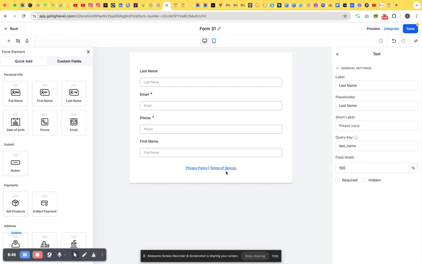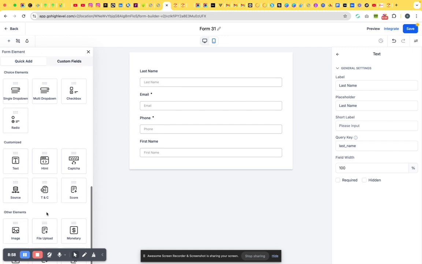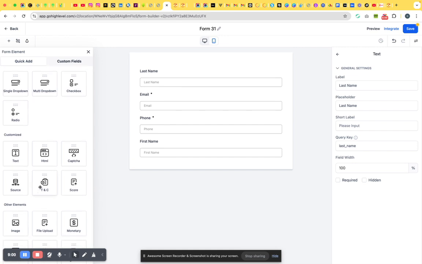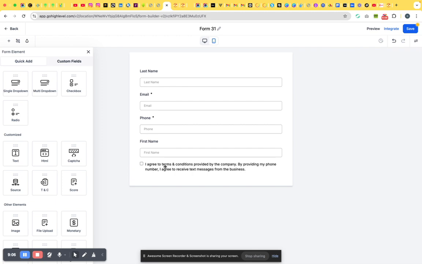But mostly that is needed if you are setting up A2P, so you need to add that to your form. If you remove it and need to add it back, just come to this part of the custom field and drag it back. There we go, and you can always change the text within it to whatever you want.